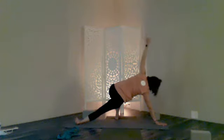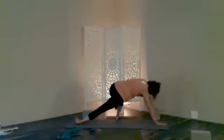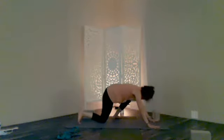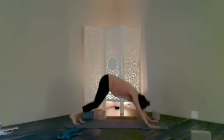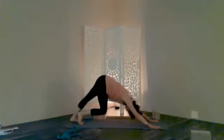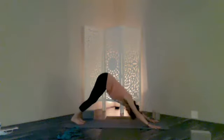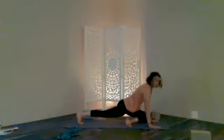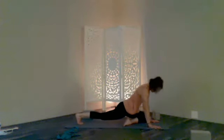Perfect. We'll take our time, start to move down out of that pose. Whatever variation makes the most sense to put yourself into child's pose or downward facing dog. We'll breathe just a couple breaths in down dog before we bring our left knee forward towards our left wrist, looking for pigeon on this side.